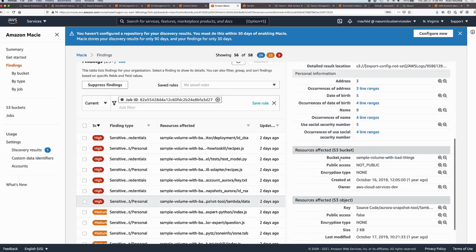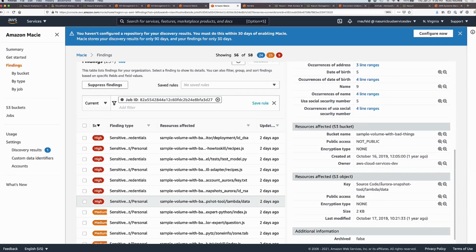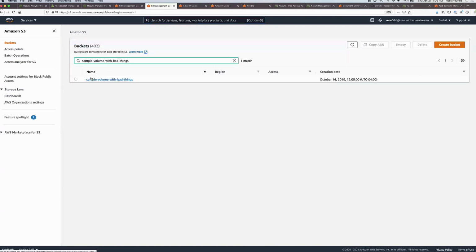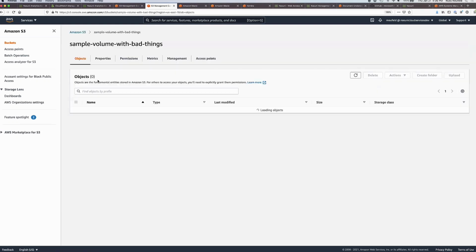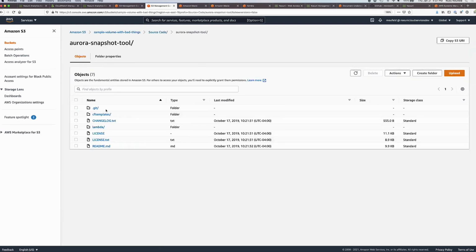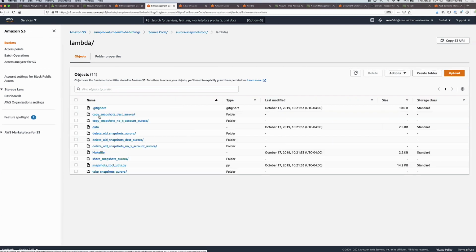And so in this case, what we can do is go back to either this Nasuni volume or the S3 volume and take a look at that. I'll just do that real quick. So this was sample volume with bad things, source code, I believe it was in here.